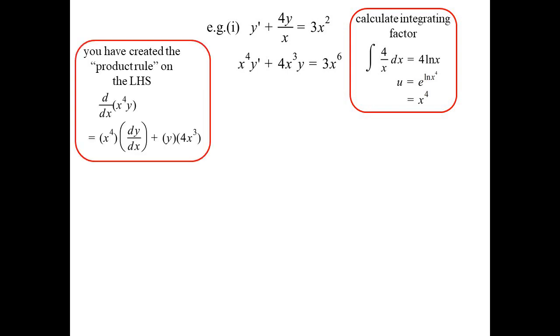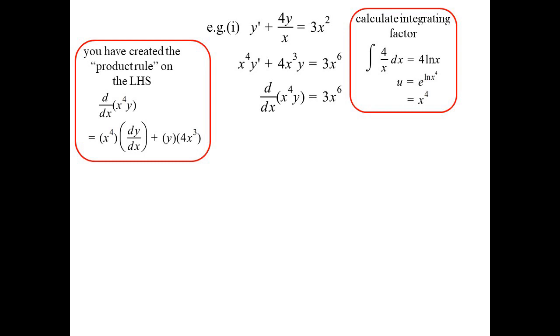Well, e to the power of 4 log x, I can change the 4 log x to be log x to the power of 4. The e to the log cancels, so I'm just multiplying everything by x to the power of 4. That is now what I'm solving, and that's a lot easier. Now you might not see it straight away, but on the left-hand side, we actually have a product rule. Write down the first, diff the second, plus write down the second, diff the first. So on the left-hand side, we actually have the derivative of x to the power of 4 times y.